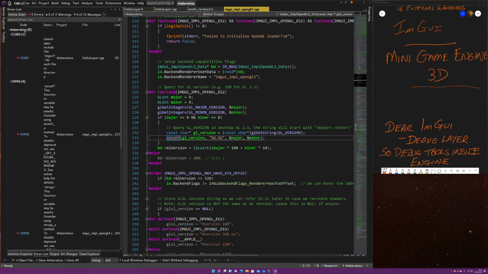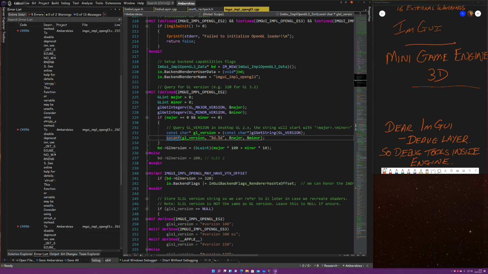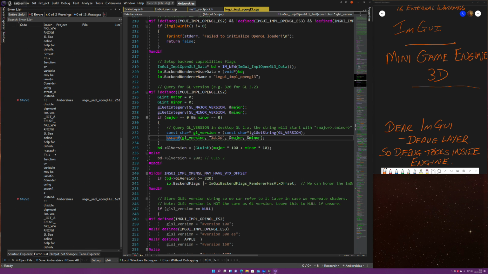I just put that in. Is it not even reading what I'm putting in? There's something wrong with Visual Studio.